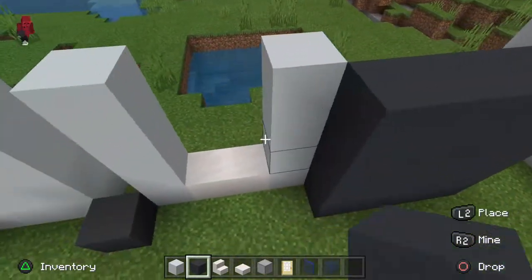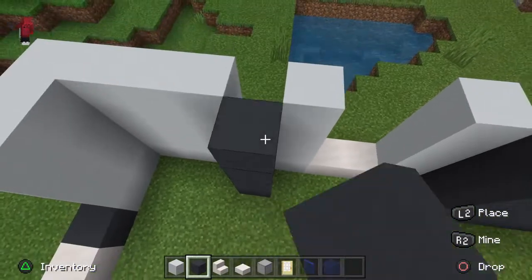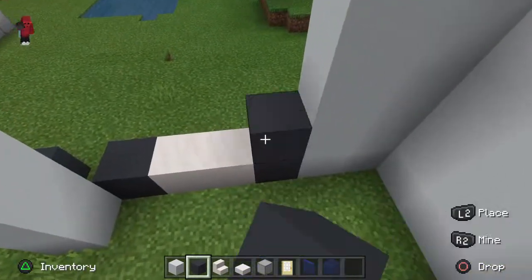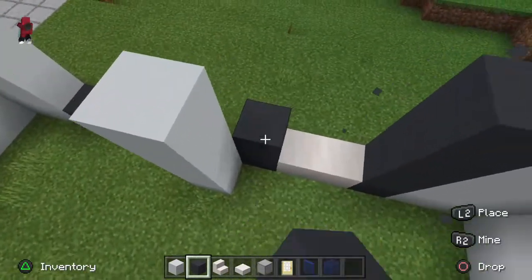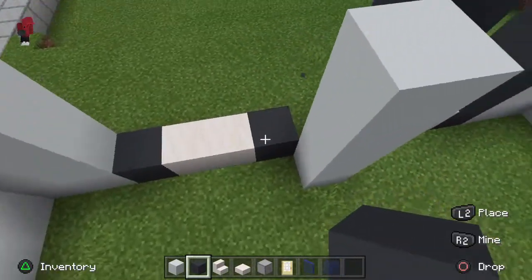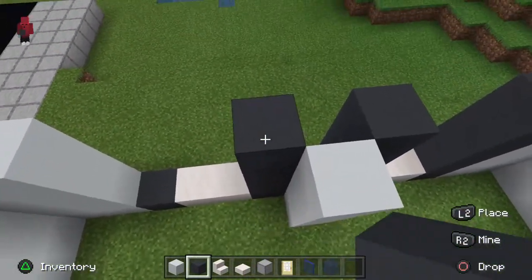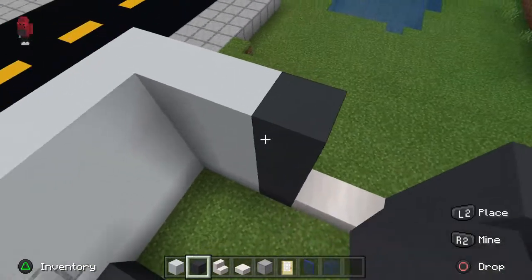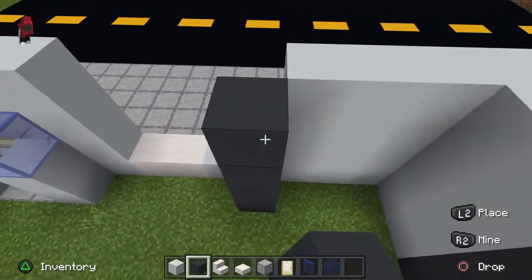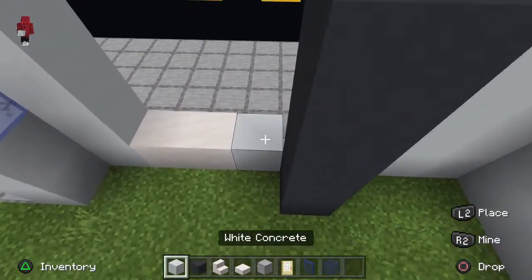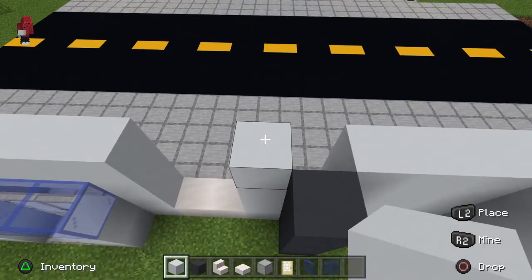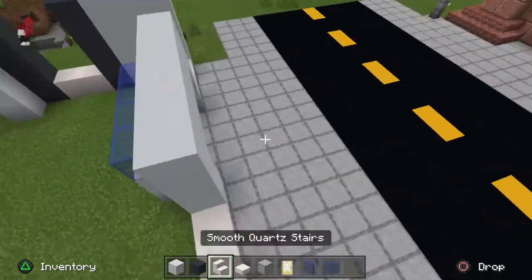And once we have raised up all of the grey, and I don't think I've missed any, it's easy to miss stuff as you go around. Now that we've raised up all of the grey and the white, you can see that we've built up a decent amount of the walls. And all that should be left is the windows, and the windows are dead simple, because on top of the windows, the upside down court stairs, we want to place 2 rows of glass on top of the windows.